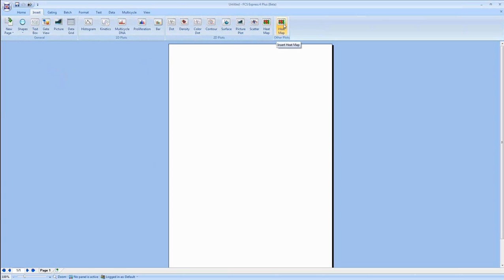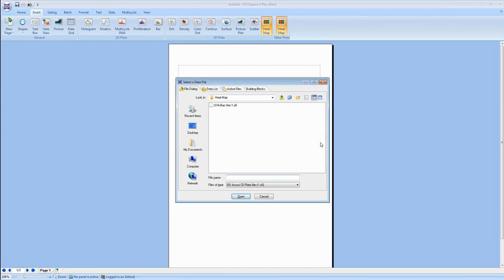And the plot that I'm going to insert here, you notice is that we have this heat map option. So if you've purchased the add-on or if you're using the demo, you can just click on heat map. And you can draw an object on your layout just like you would in PowerPoint. And you're going to be presented with a screen to choose what data file you want to look at. In this case, we're going to use some flow cytometry data to get started. We're going to be looking at some image cytometry data later.